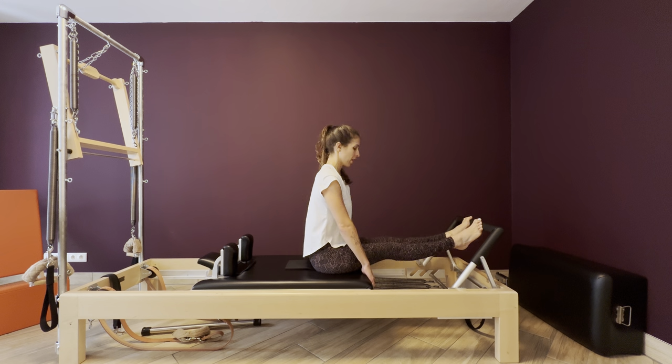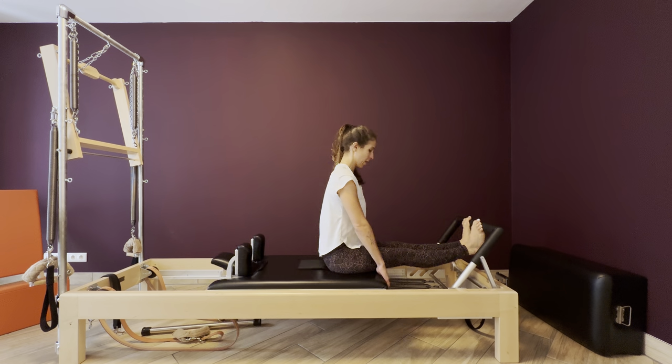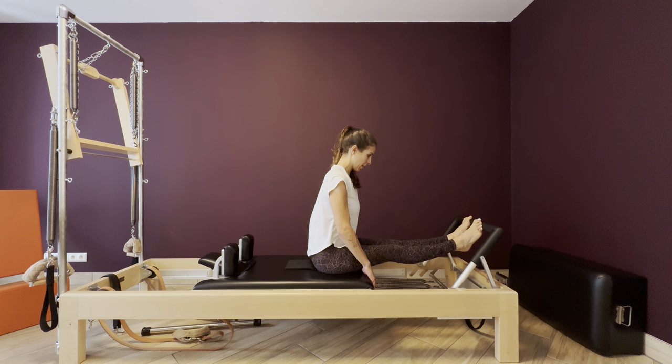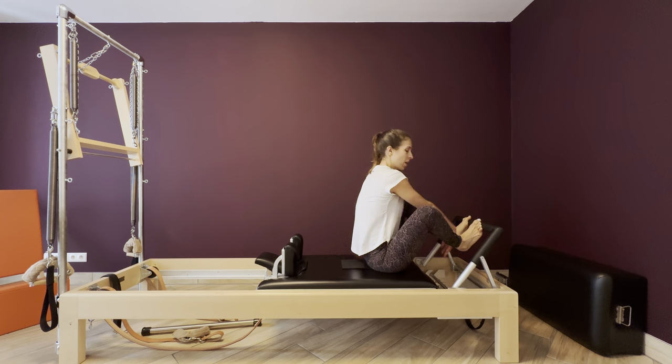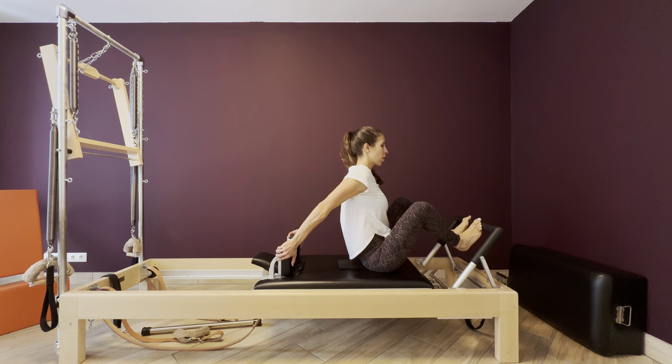Press, I was kind of speeding. And in, press, lower, lift, and in. Press, lower, lift. Take off the spring in between your legs if you can. Reach up and around. Grab the shoulder blocks.